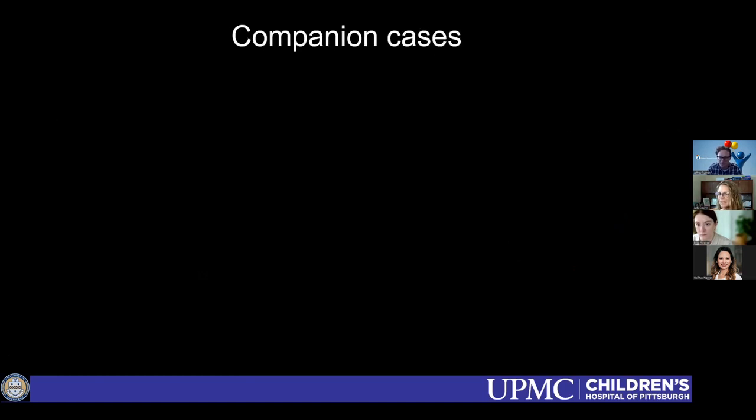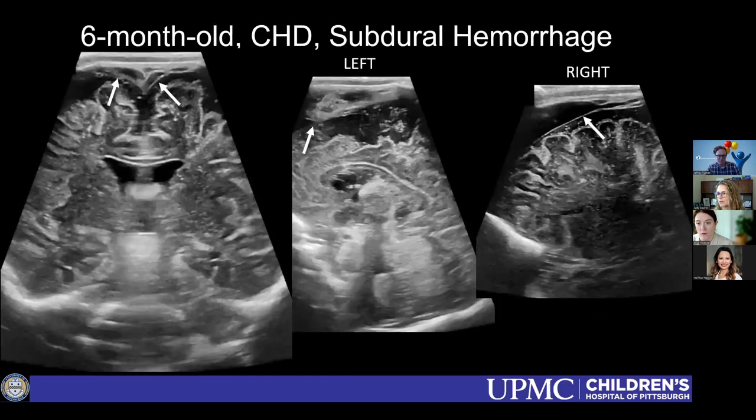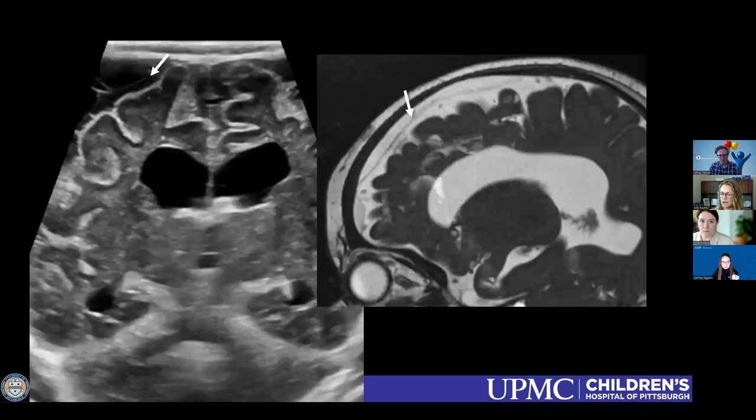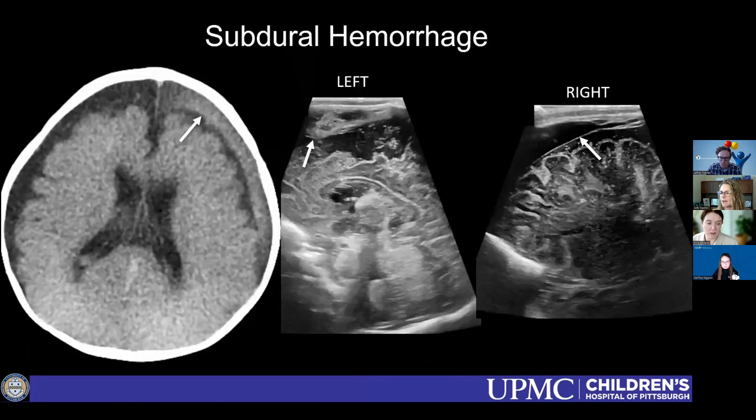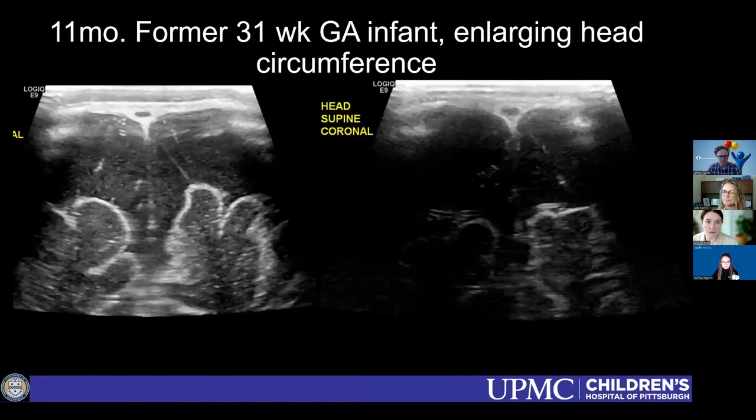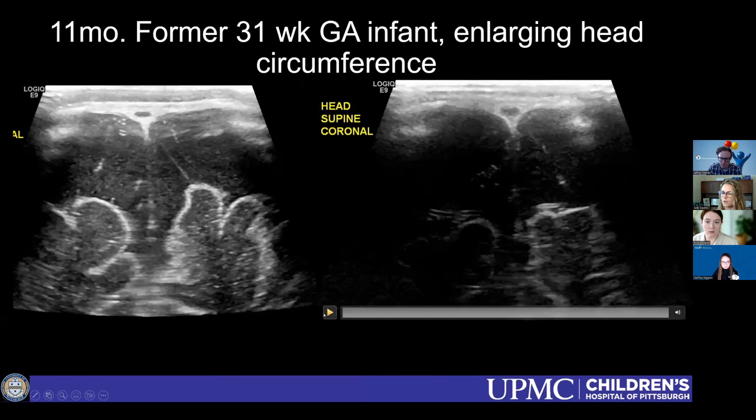But these days you can typically see the displaced arachnoid mater to be able to distinguish subarachnoid space from subdural space. So you can see the little bridging arachnoid granulations and vessels, and then that displaced arachnoid mater. So just make sure you're actually looking for that little line, because oftentimes they will be anechoic.